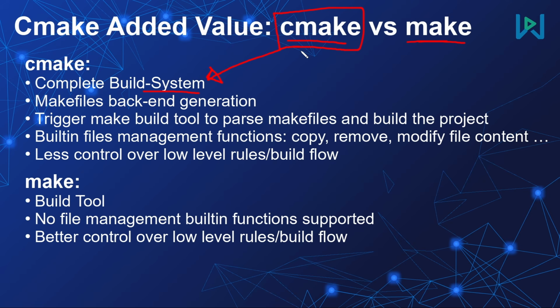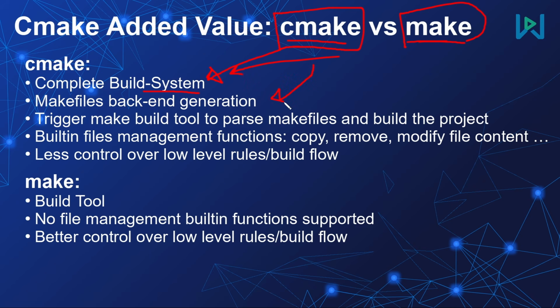CMake does offer a lot of built-in functions and features that allow, for example, handling of the different files and folders management. This means we can, with those built-in functions, create directories, remove directories, and move files from one location to another, and so on. This is not possible with Make. We will need to invoke external applications and tools to achieve those kinds of functionalities.